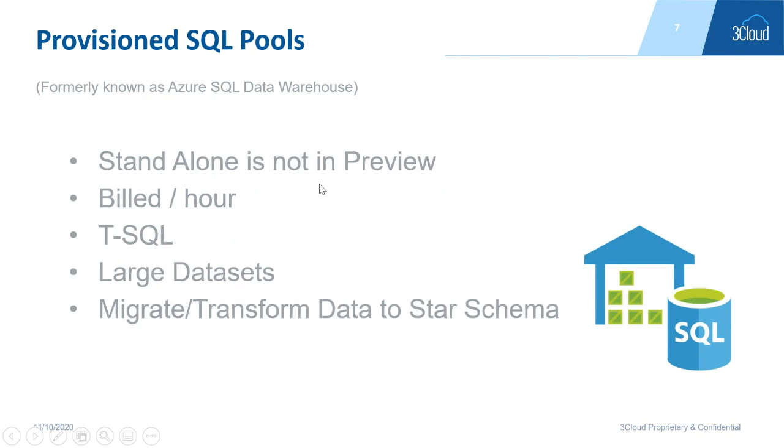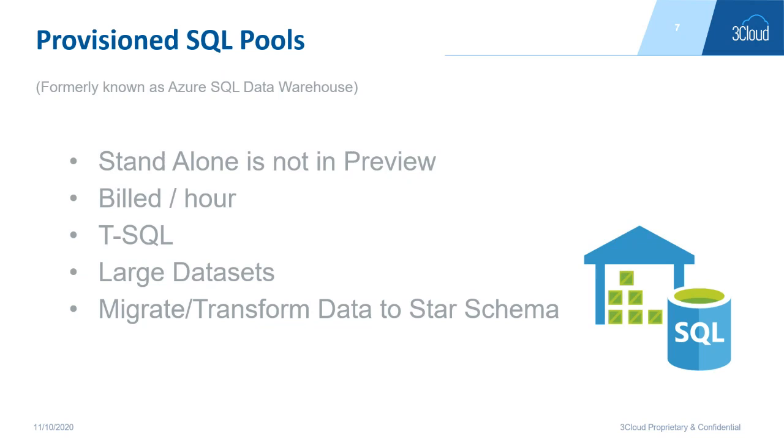So I've said this a couple times, the standalone of this right now is the only piece that we're talking about today that's not in preview. And it is in public preview and everything's pretty robust, but what that means is the SLAs aren't going to be the same as general availability resources, right? So there are definitely people using this already for their solutions, but it is something to be aware of.